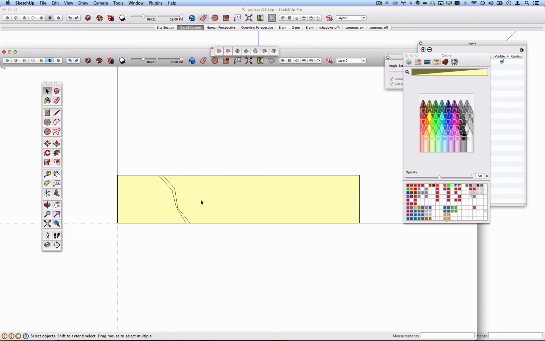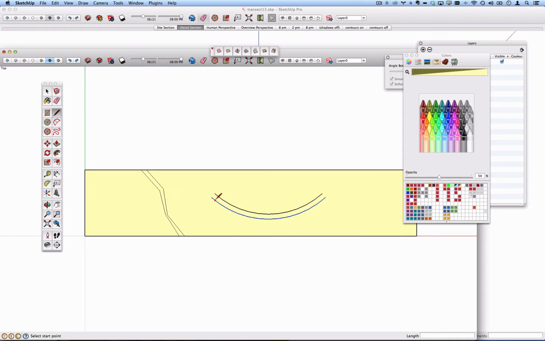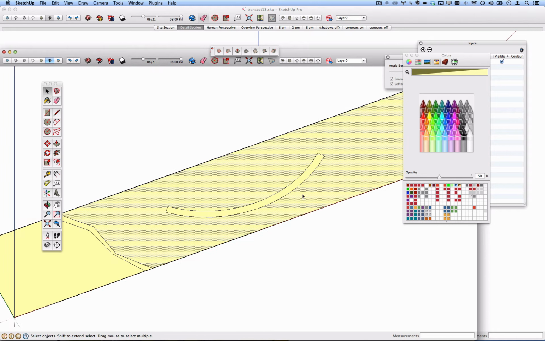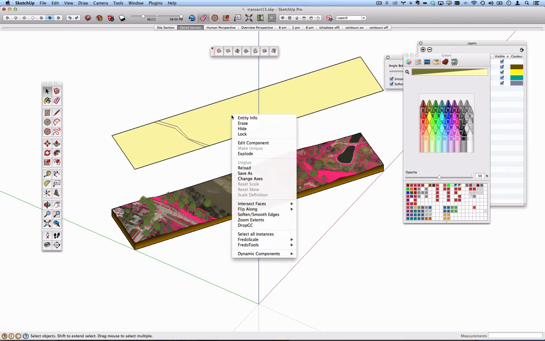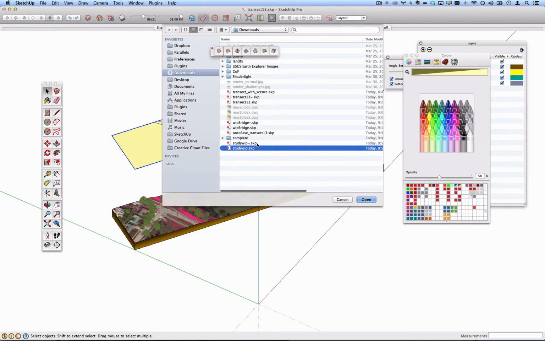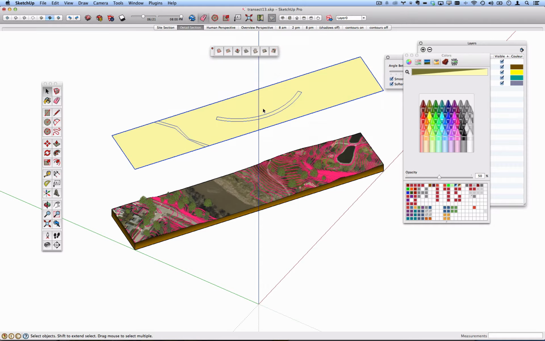And notice now if I go to a top-down view, it's not at an angle. And any drawing or modification I do to this will not be automatically saved, but easily swappable. So you get the idea. I could continue to draw on this in 2D, save it, and then come back here, right click on that, reload, navigate to that file, and you'll see it swap out.